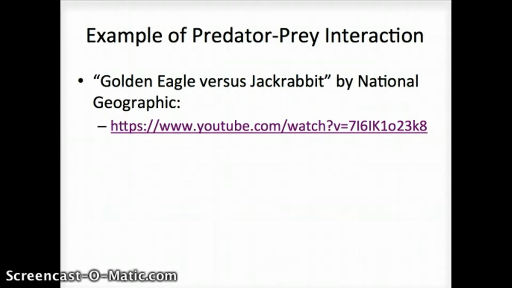these interactions. This week we are interested in interactions between two species, two populations, and specifically in the context in which one species serves as the food supply for another species. These types of interactions are usually known as predator-prey interactions. And before we continue, we're gonna take a look at a video that was made by the National Geographic, and this will serve as our motivation.